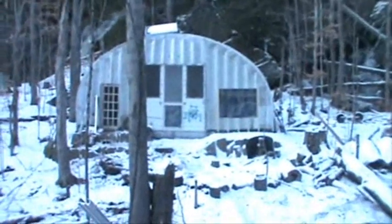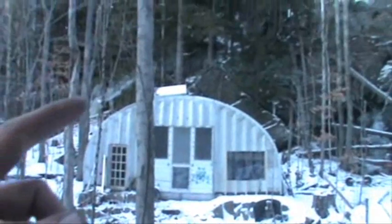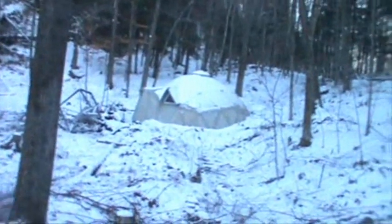Have I mentioned how awesome this place is in the winter? Check it out. There's the banana building. Oh, and there's an echo! Probably can't tell in the camera. And we can see some toasty smoke coming out of it because I just shut down the fire. And over here we've got the concrete igloo looking spring house. And then up on the cliff, ooh, there's the dome.